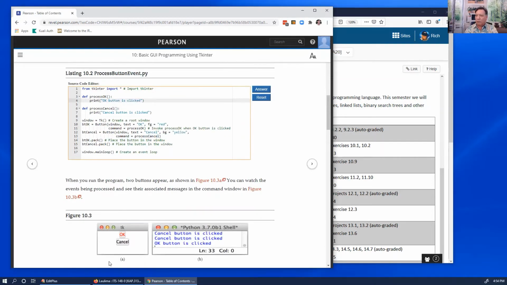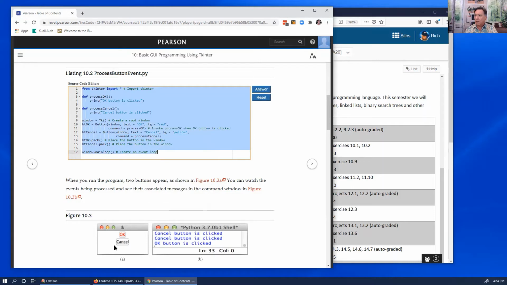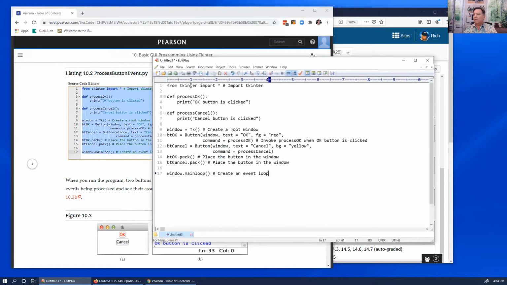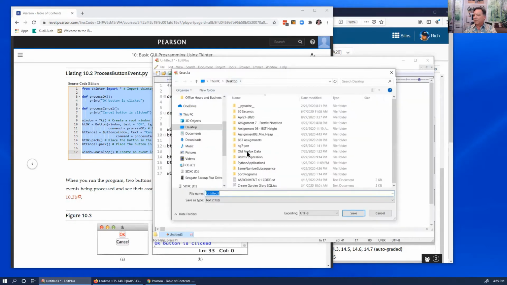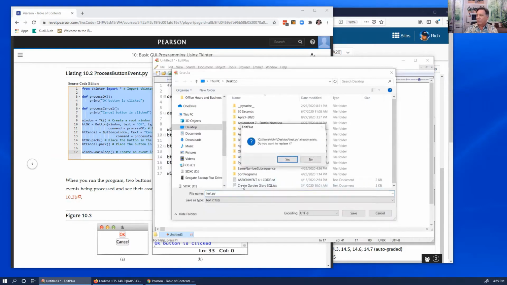What I'm going to do right now real quick is copy this, bring up my favorite editor, paste it into my favorite editor, and save it as test.py on the desktop. I've already got one, so I'm going to replace it.